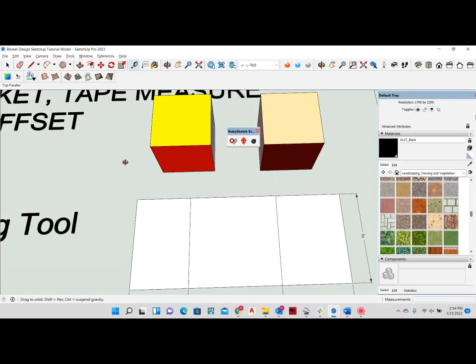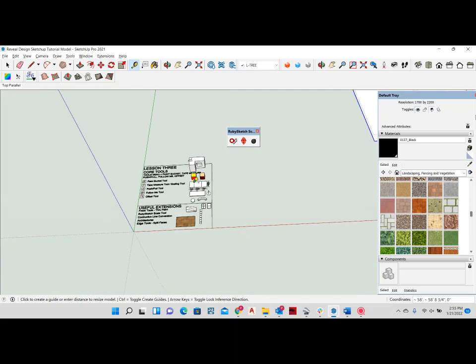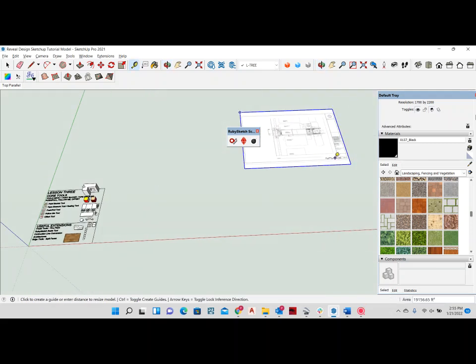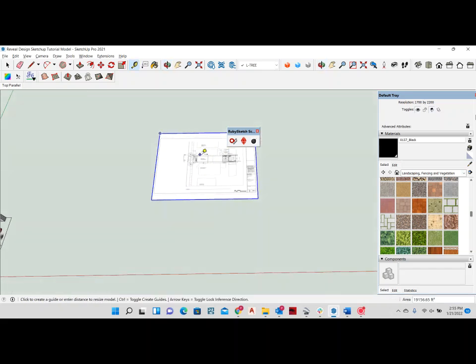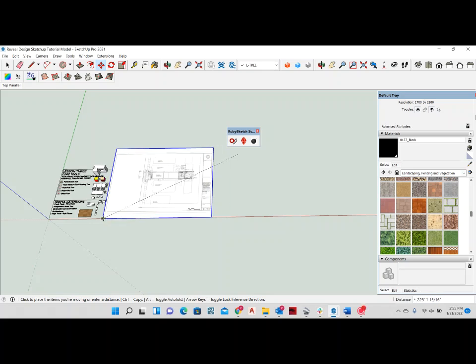So we'll go back here and I'll look. So this measurement, it's okay. It's 5 feet across is where we're at. Remember, if we just scaled this with a regular tape measure, that would change to 9'1". But we're not going to do that. We're going to actually scale this with that Ruby Sketch Scale tool. So let me just get this kind of lined up here.